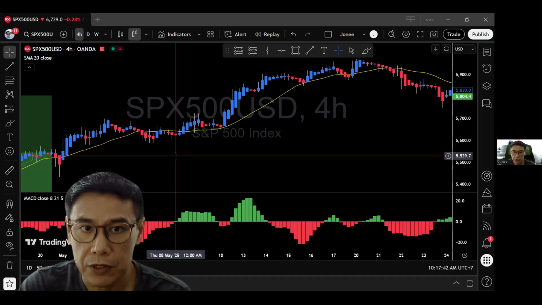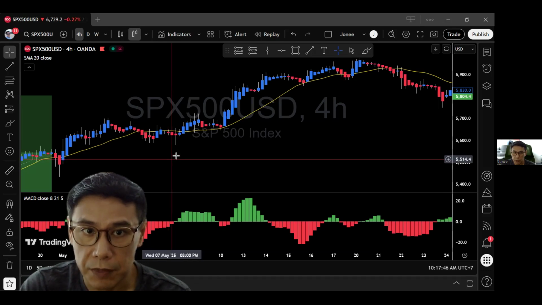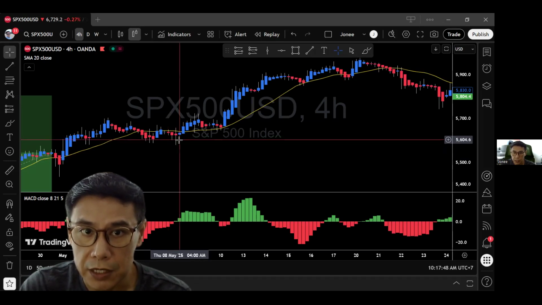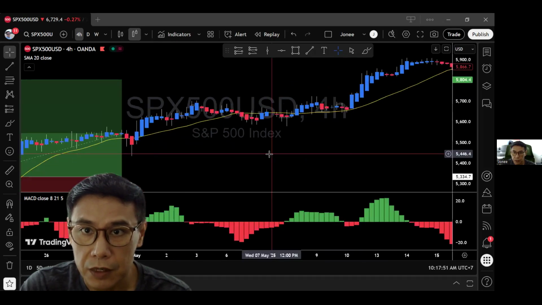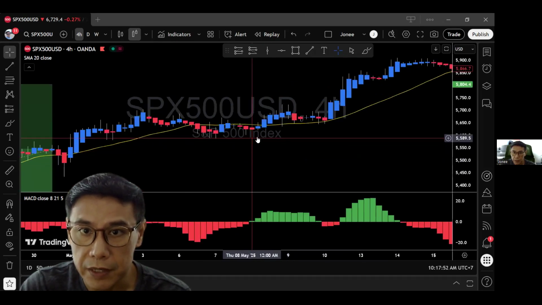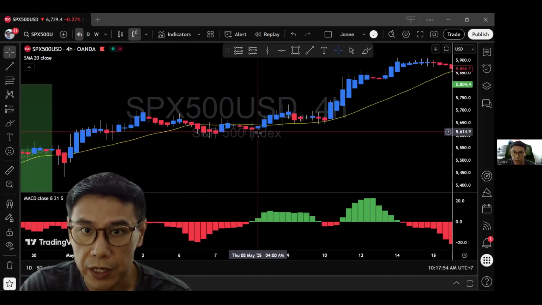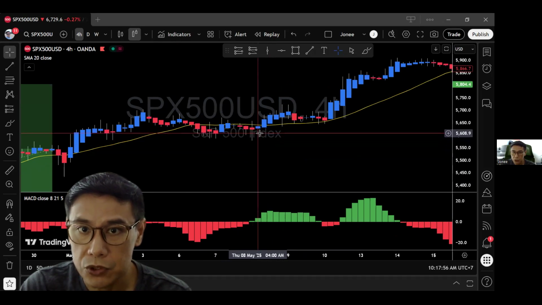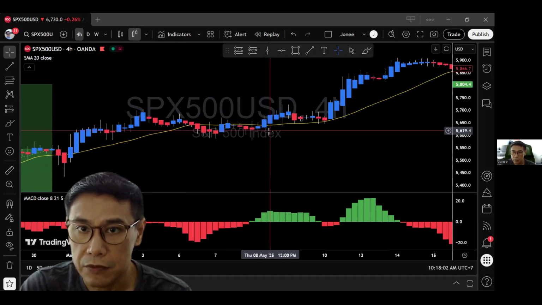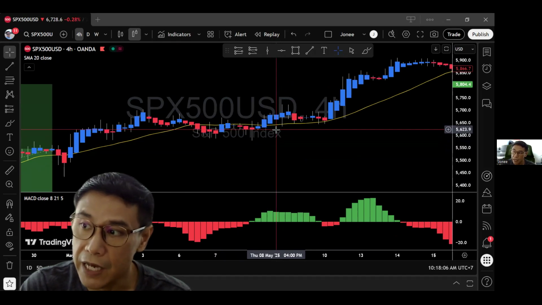Now you can allow yourself at least 2 false starts, like this one. There's a bullish flip, but this one is still bearish. And this one right here, okay, this one is bearish and this one still has a down wick. So you can allow yourself 2 false starts as long as you see the 3 consecutive Heiken Ashi bullish candles with no down wick within 5 candles, okay? That's a strict rule, okay?